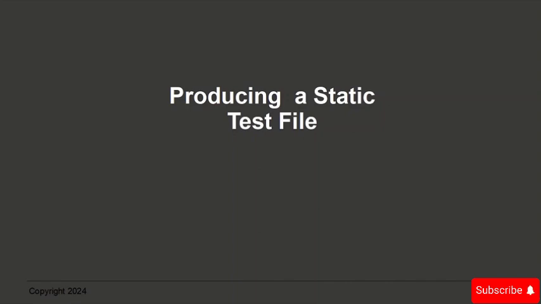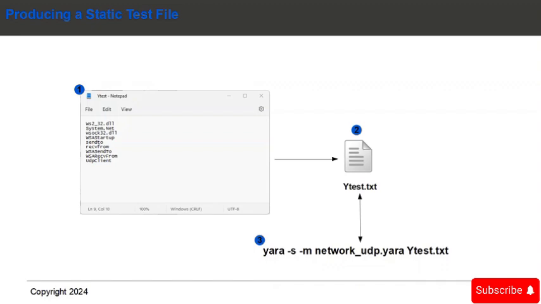In this lesson, we will help get you started using YARA against a static test file. This is one of the easiest ways to test your YARA rules. It is very basic, it's very simplistic, but this is the approach that we'll start with, and we'll build from here, showing you some additional variations in future lessons. The easiest way is to take Notepad and embed the strings that you want to search for inside a text file. And these would be the strings that are also embedded inside of your YARA rules. That way you can run your YARA tool against this particular text file and see the results.